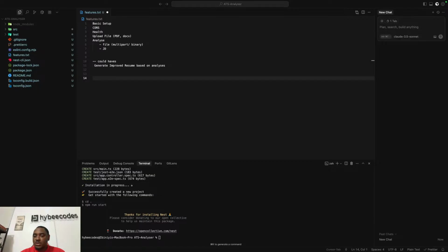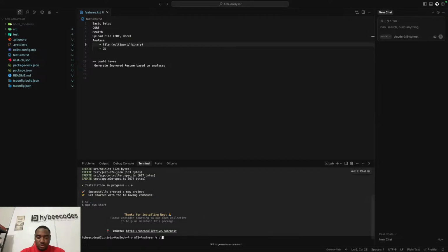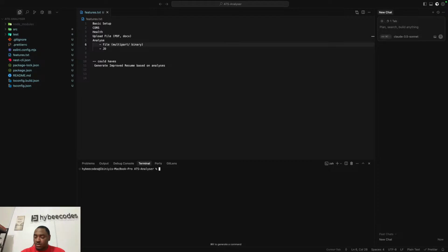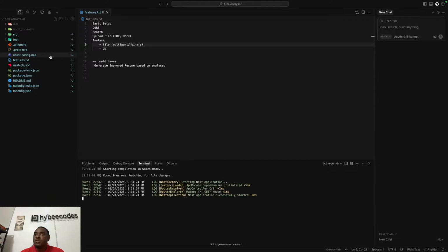So I think we'll start with the env file, because we've already installed this, so let's just do npm run start. I know it's start dev, so let's see if that runs fine. Okay, cool.